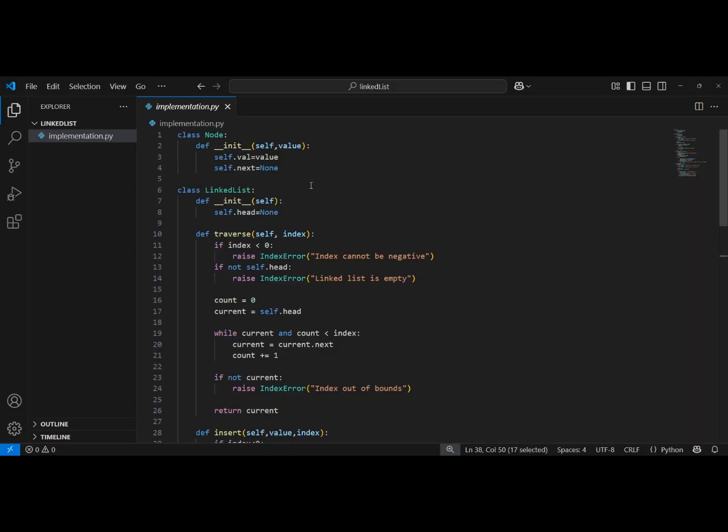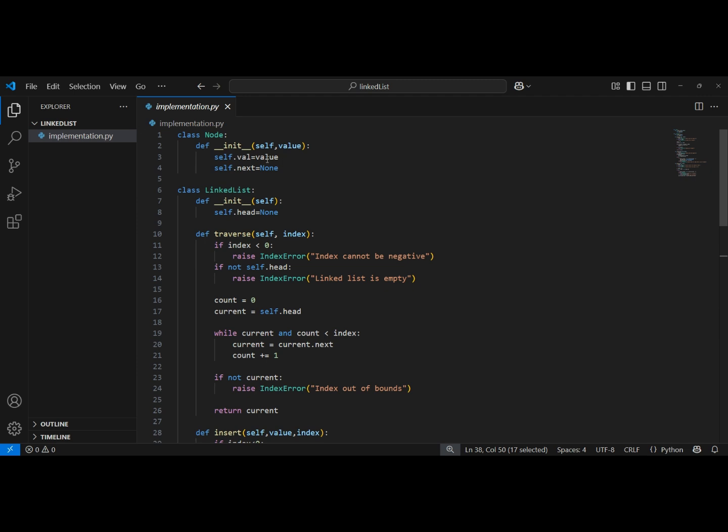To implement a traverse operation, let's first go over the implementation of some basic things that we're going to be using. So we are going to use a node object. If you want a node object, you need a node class, and within that you have the constructor for the class, and we pass in value.